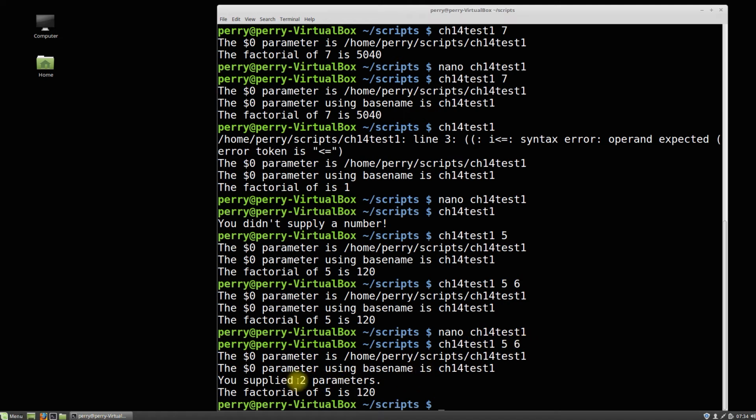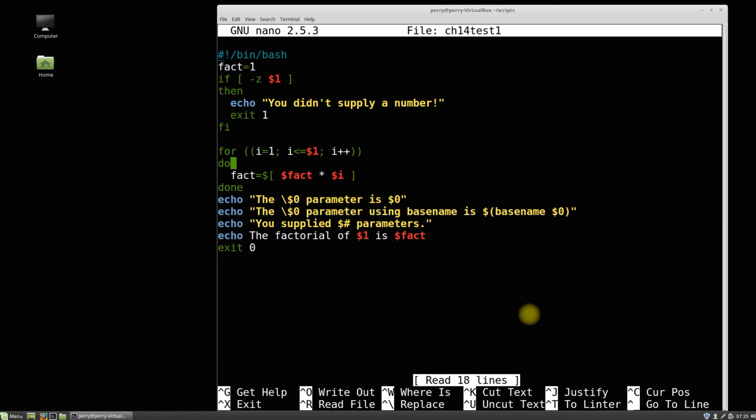Okay, so in other words, $# gives you a count of how many parameters were supplied, and we can use that pretty easily to change this if.